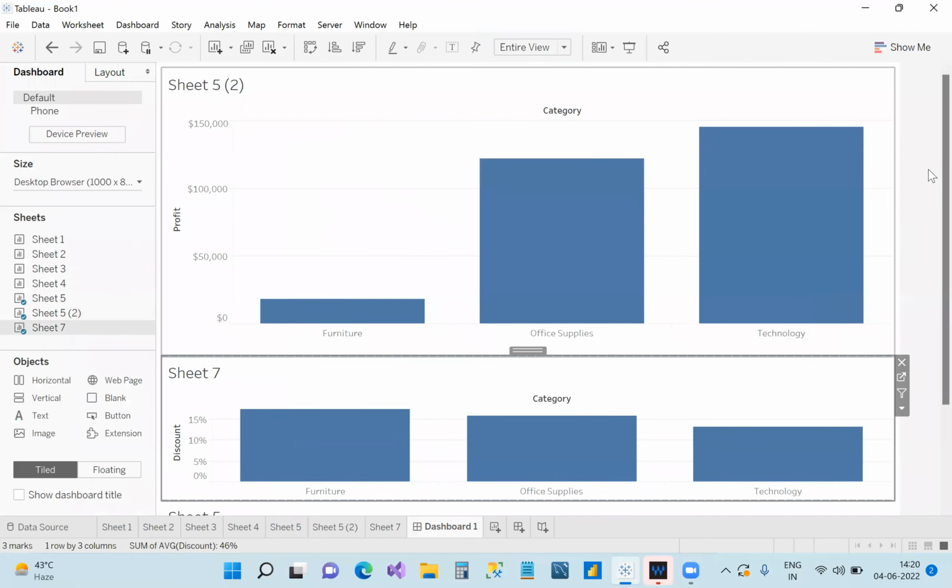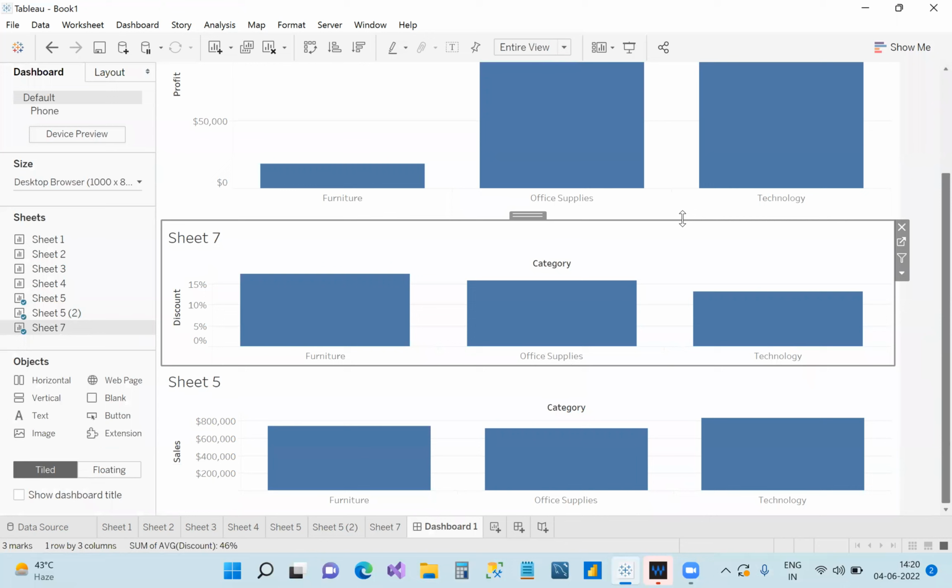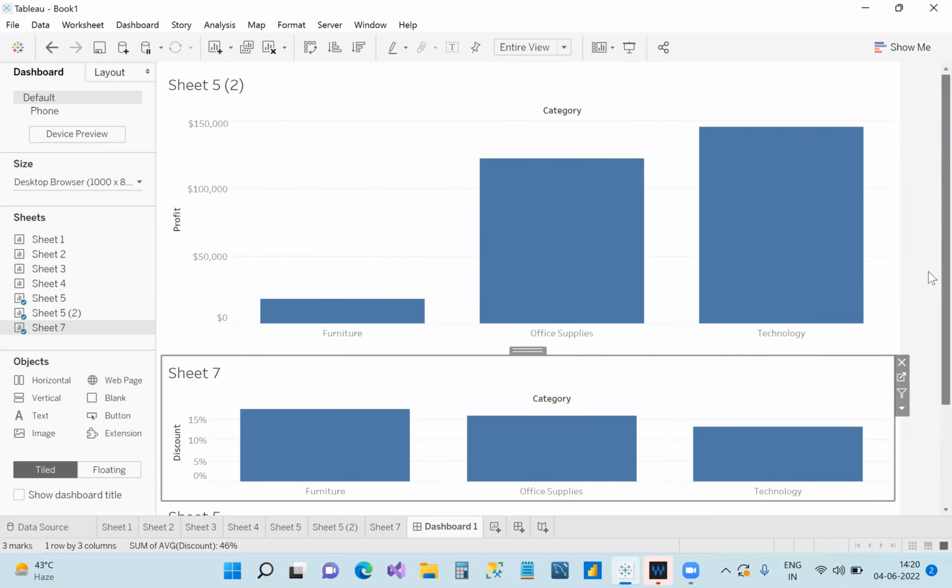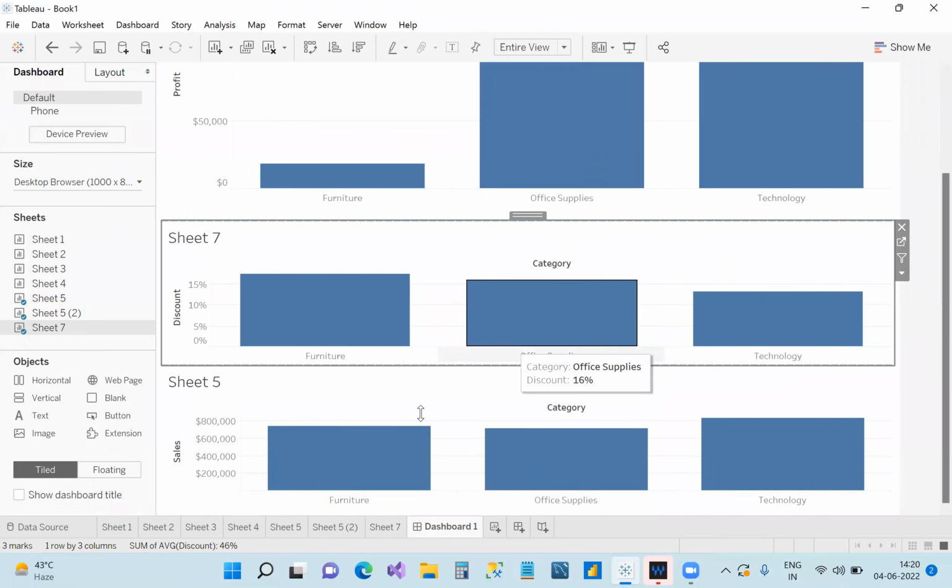So these are 3 views, okay? And both are related to category only, but one is giving category wise profit, one is giving discount, one is sales, right? But it is occupying so much space. And what they are telling us is just discount, profit and sales, isn't it? Yes or no? Might be at times in the assignments that I had given you, there were 10 sheets, 11 sheets, 20 sheets you made, and you had to put it in the dashboard. Some of you told me that it's so hard to adjust in one dashboard.